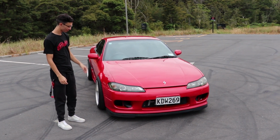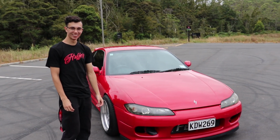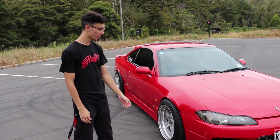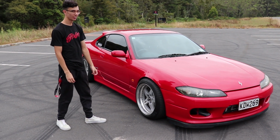All right, guys. So we're out here in the Wops, and we're with Shay and his S15. So this is my 2002 Nissan Silvia. Technically, it's a 200SX. So what kind of wheels do you have on there?